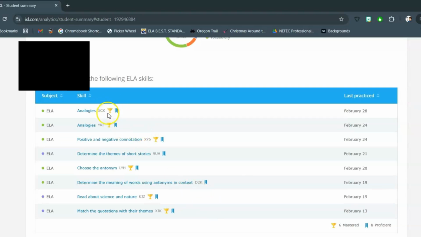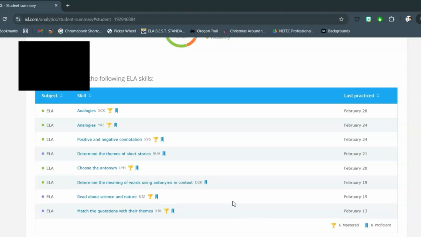If she has the little trophy cup, she's gotten her SMART score up to a 100. If she's got the ribbon, she's gotten her SMART score up to an 80. Now, I will tell you that I have told my kids, I only need you to get it up to an 80, because as they get questions right on those skills, that SMART score increases, but as they get questions wrong, that SMART score decreases. If they have gotten up to an 80, they are now considered proficient in that skill.